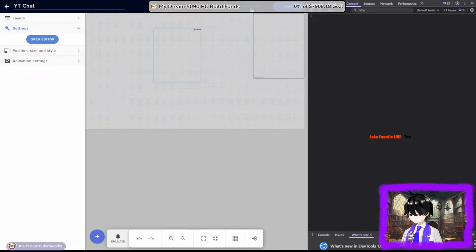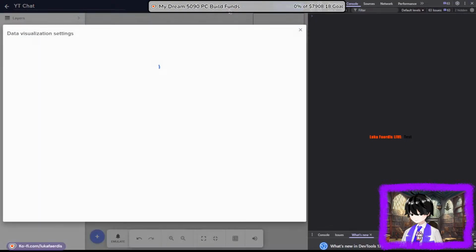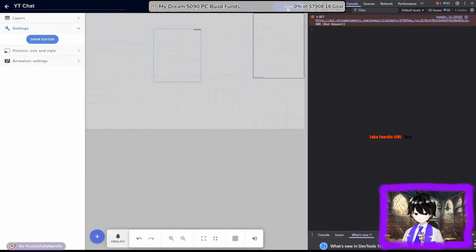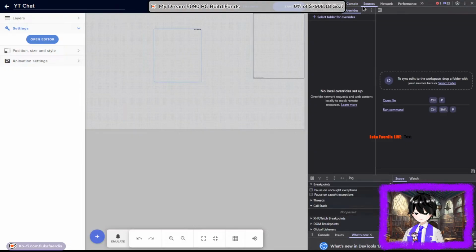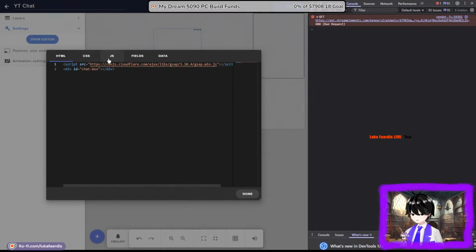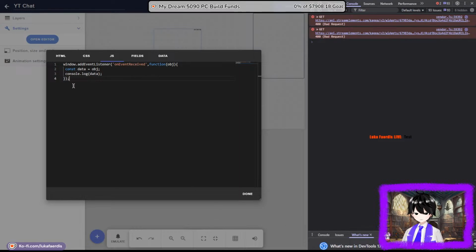Is it unable to be passed somehow? This never happened before. When I made my Twitch chat box, this never happened. So I've never seen this happen. Why doesn't the event listener listen to the event provided?